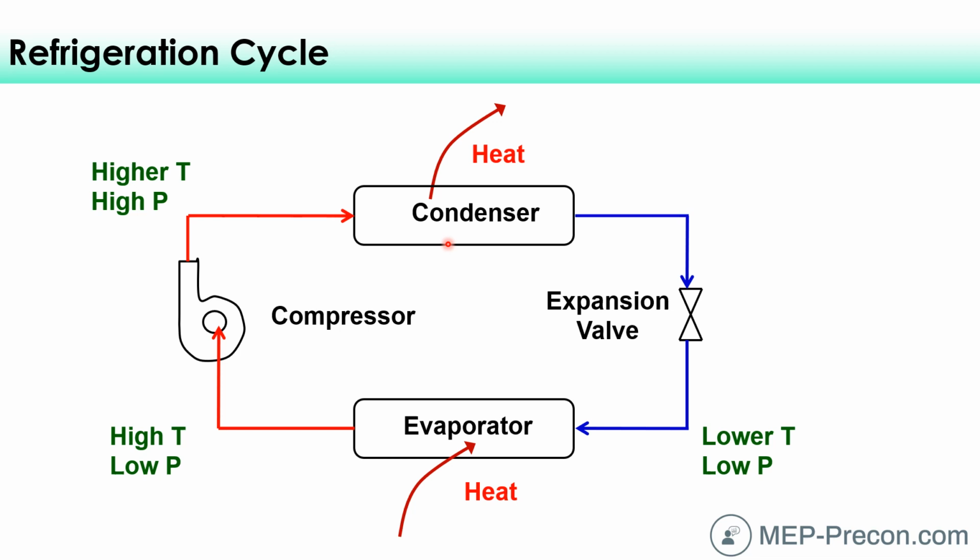Well, there's heat transfer that takes place because there's two fluids at different temperatures, and that causes heat transfer. One fluid cools down, and one fluid is going to heat up. Which one cools down and which one heats up? Well, the refrigerant is at 140 degrees or so, and it sees ambient air at, in our example, 80 degrees, and so the refrigerant is going to cool down, and the ambient air coming through this condenser is going to heat up. And so that ambient air might heat up to 110 degrees or so, and this refrigerant is going to cool down to some cooler temperature.